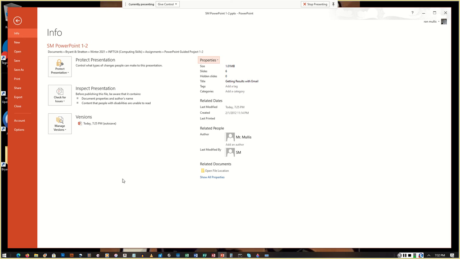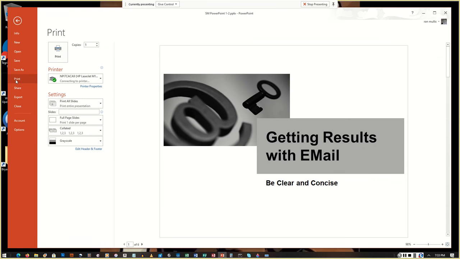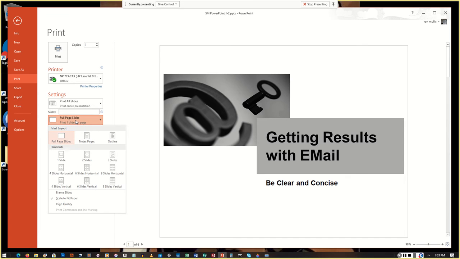12 says print slides as a handout. We're actually not going to print this, so I don't want you to waste any of your printer ink or your paper, but we can kind of simulate like we're going to print. So you go to Print, which slides to print, Print All Slides. So we have Print All Slides selected. What to print, handouts. So we want handouts, 6 slides horizontal.